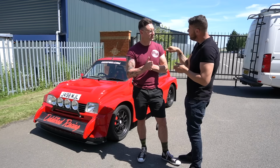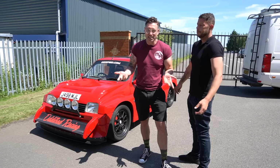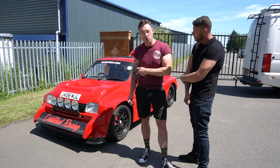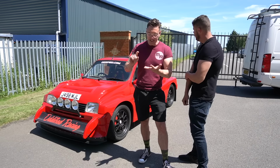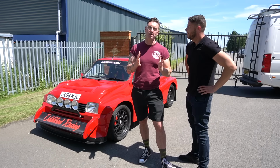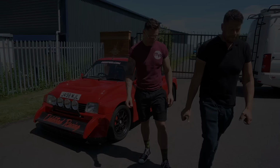You tell the people. The best part about this car is that it's faster and better than the one that it was actually based on that used to go rallying. So we're both really excited about this because we're old enough to actually remember seeing them on TV when they came out. But this is a 6R4 replica with a 3-litre Ford V6 with a turbo, obviously. So the bottom line is it weighs about 1,000 kilos, is about 600 horsepower, and it's built to perfection. If I do say so myself, I've been speaking to Ian, who you're gonna meet in a moment, and the quality of the build is absolutely next level. So if you like the idea of that, have a look at this.